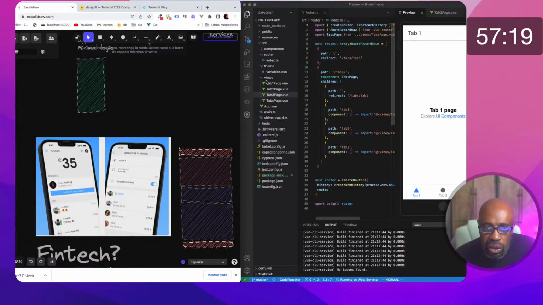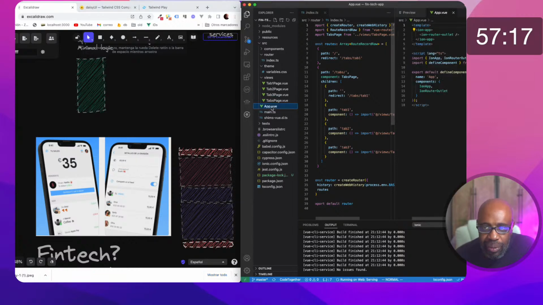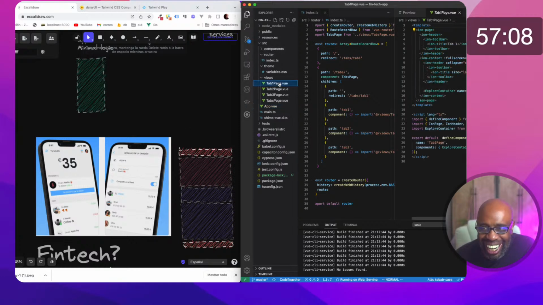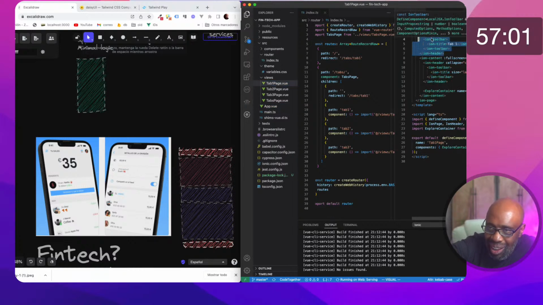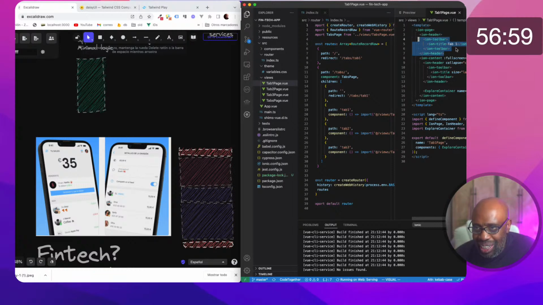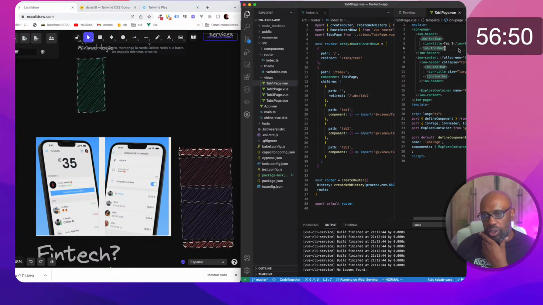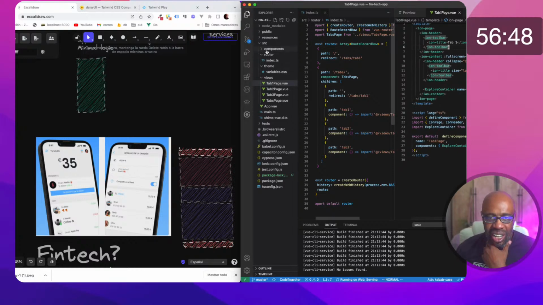So we got here views. Let me make sure this header is inside the page, because I imagine every page wants its own header. So it's got here ion-header and a toolbar. We're going to put that in a component. We could use Ionic stuff, not a big deal.